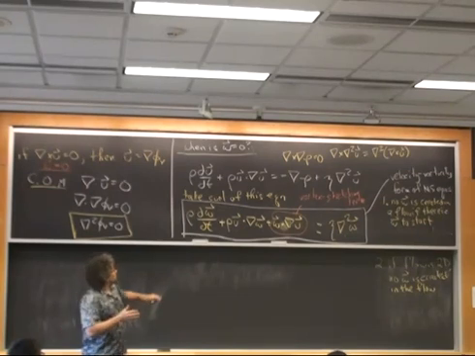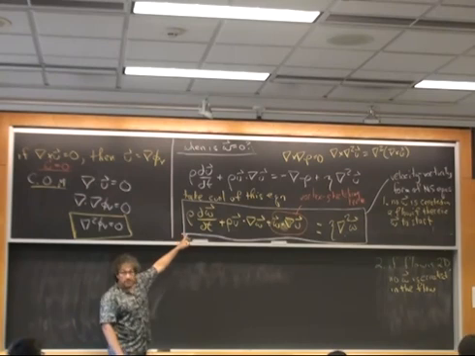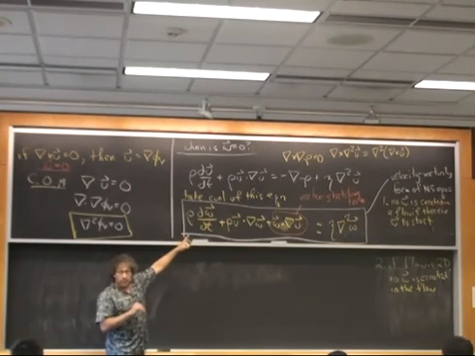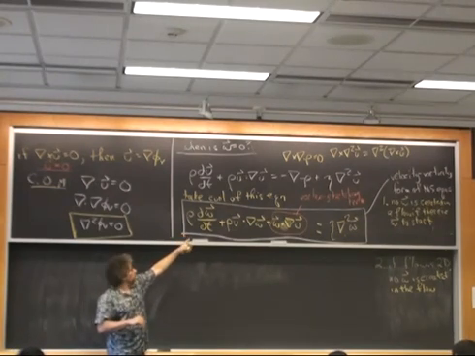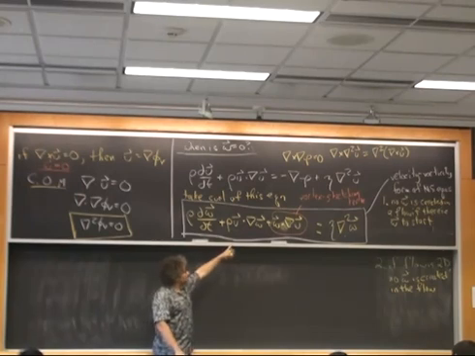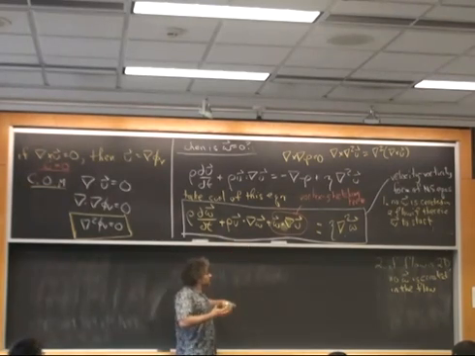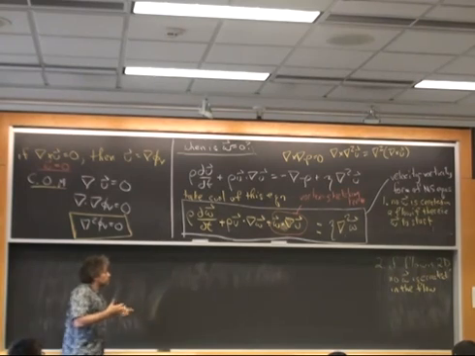So how do these things reconcile themselves? I told you the governing equation for the velocity says that velocity can be changed by the presence of a pressure. The governing equation for vorticity says that vorticity can't be generated in a flow if there was no vorticity to start with.